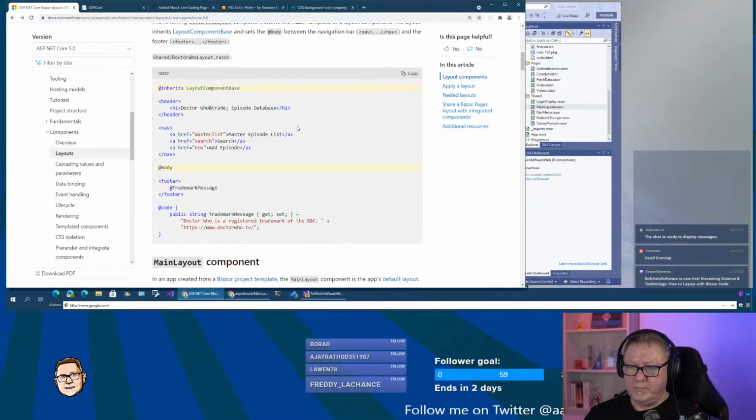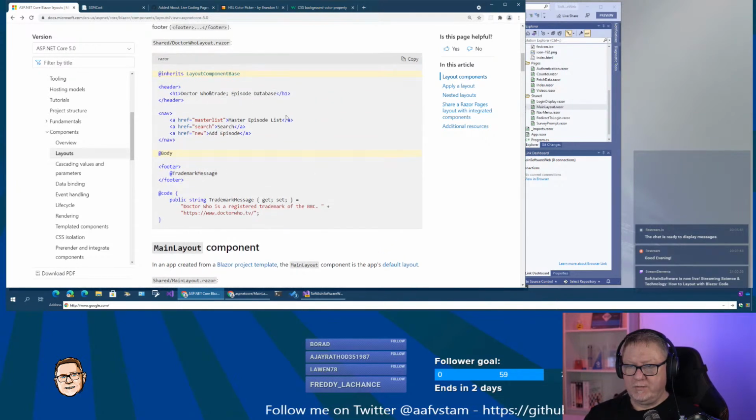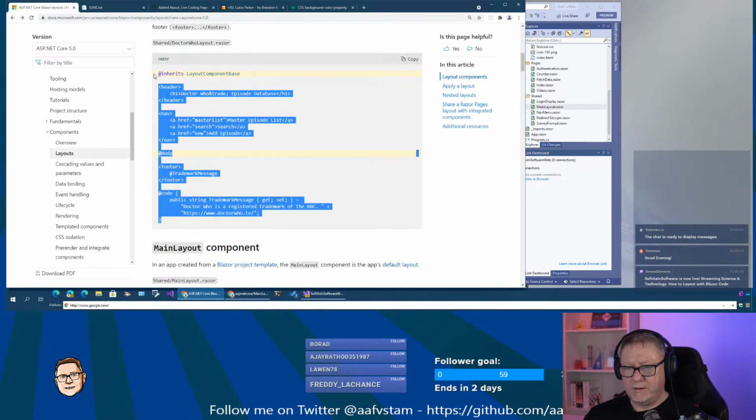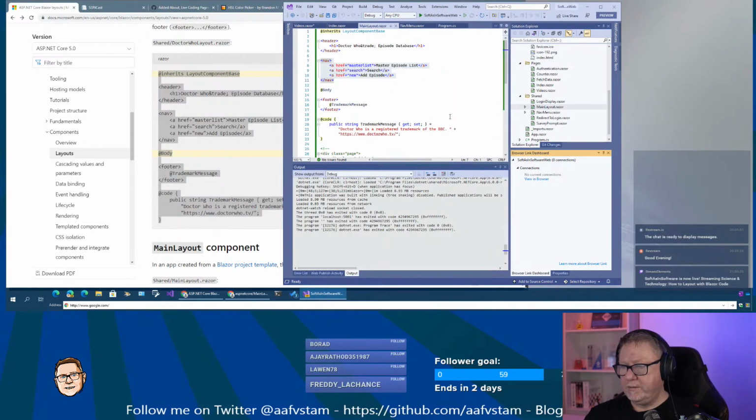It's the same as the main layout. In an app created from a Blazor template, the main layout component is the app's default layout. Because in this case we have this Doctor Who thingy in the main layout. I think we copied that in already. MainLayout.